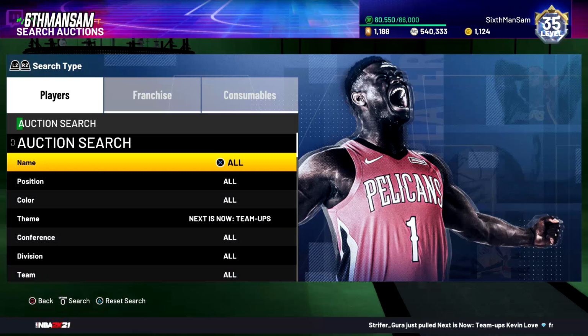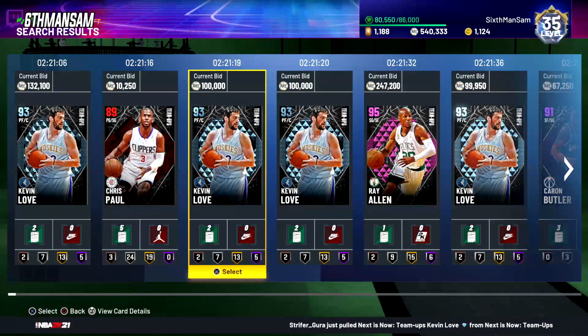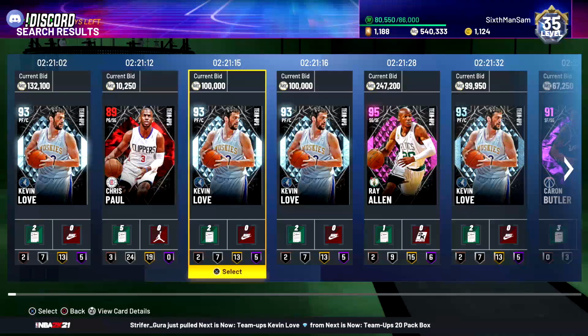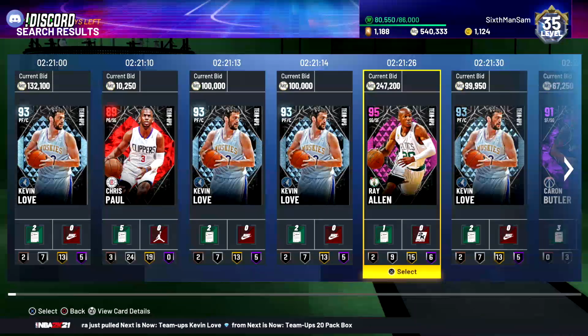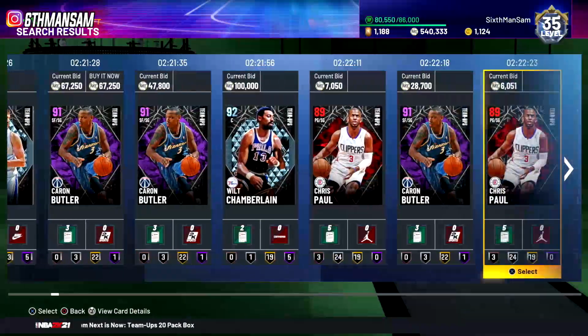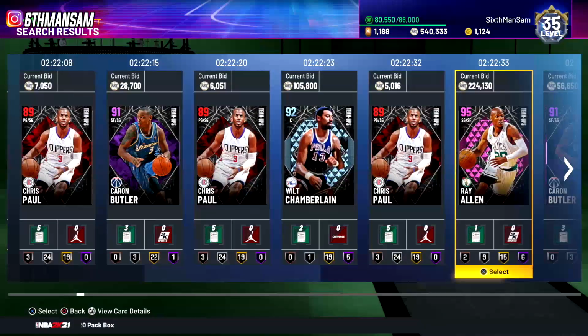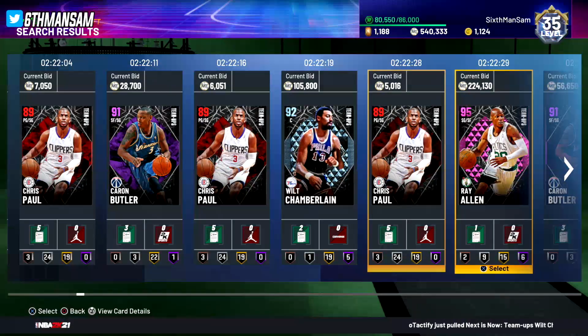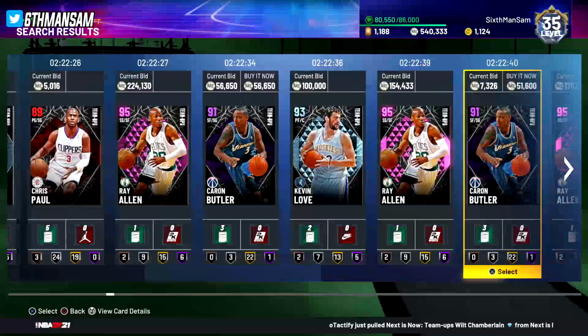And if you don't know what that is, it's just bidding on cards when they're ending in waves like this. Look at this, literally Kevin Love, 2 of them are ending at the same exact time, but they're like 1 second off. This one's 20 seconds later, 10 seconds later. So that's what bid sniping is, trying to bid on cards when there are clusters of them ending. Obviously you don't want to just search all of them. You want to go by color, and you'll see a lot of the same card ending at the same time.